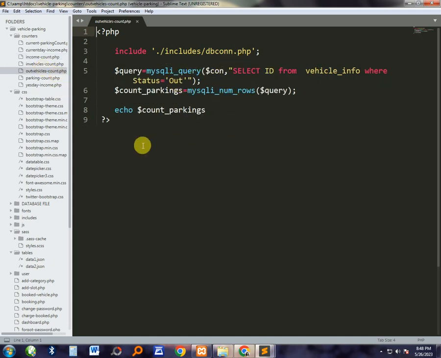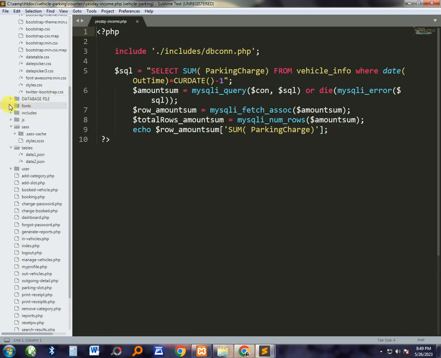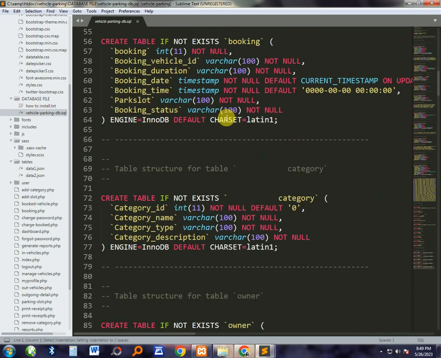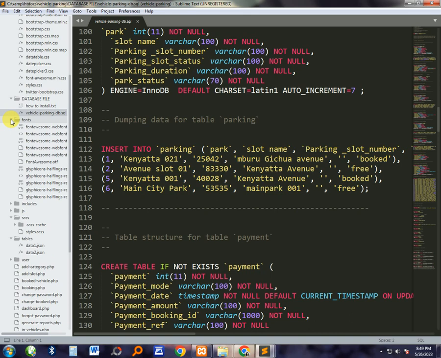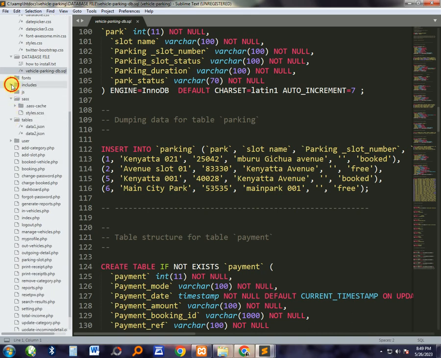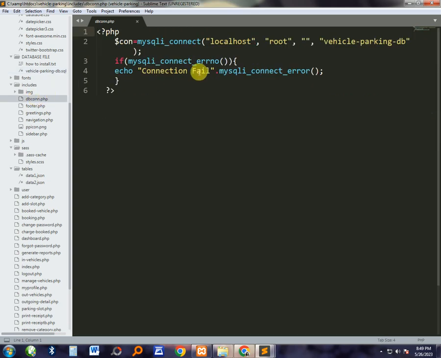There are PHP scripts for that. This is the database file, the database that you import on your phpMyAdmin. These are the fonts. This is includes, that is the connection to the database. This is the localhost, this is the server, then this is the user of the database.